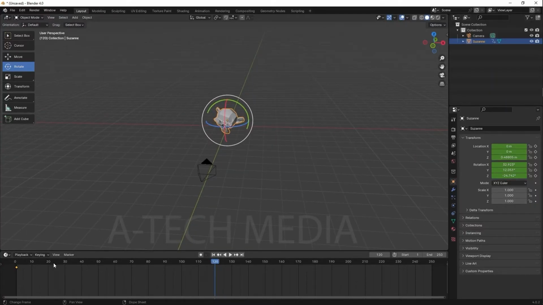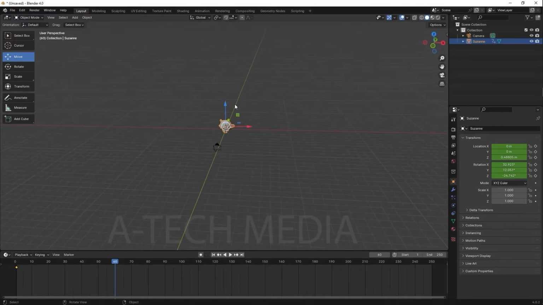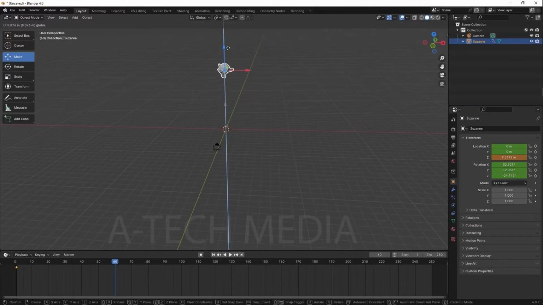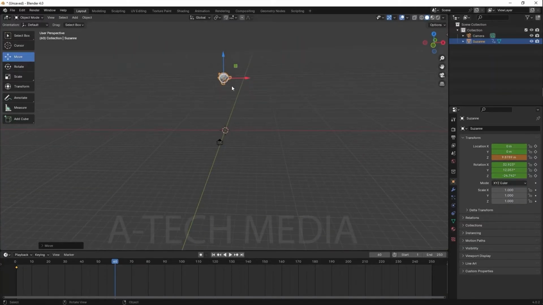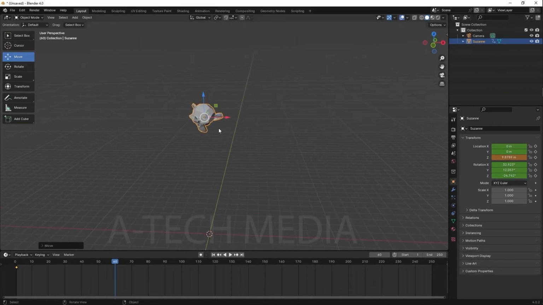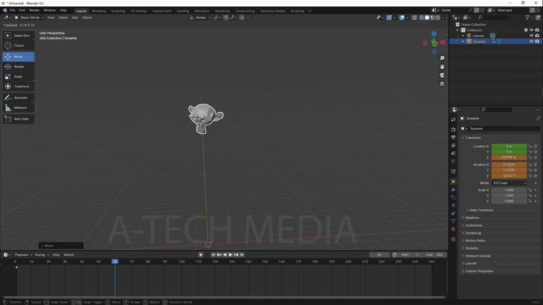So let's say that by frame 60, we want the monkey to move up right here, and maybe he should look a little bit, R again to make it a freestyle rotation.